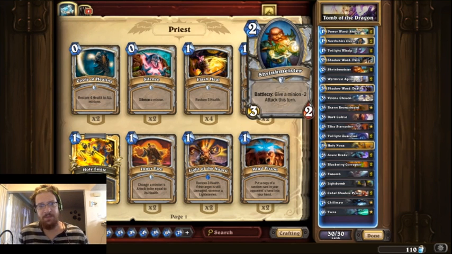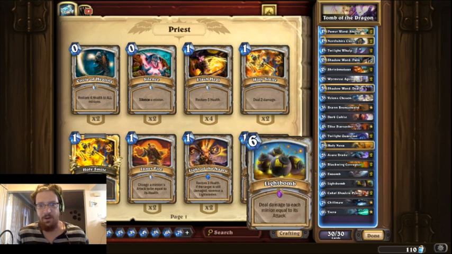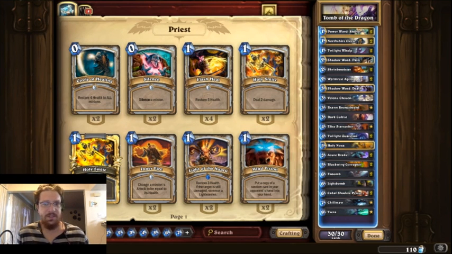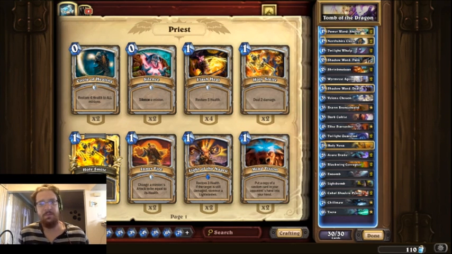We have 2 Shrinkmeisters. These aren't dragons, but these priest minions reduce the attack of an enemy minion. Well, they reduce the attack of any minion, but you normally use it to reduce the attack of an enemy minion so that you can then either Shadow Word Pain it or steal it with a Cabal Shadow Priest. Shrinkmeister and the Cabal Shadow Priest, very powerful combo.